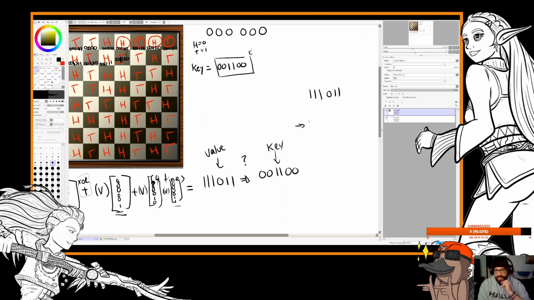I want to change it to this value. And what do I want to change? I'm going to put a 1 where I want to change something, and a 0 where I don't want to change something. So for this first bit here, do I want to change it? Yes, it's 1, I want it to be 0, so I'm going to put 1 here.